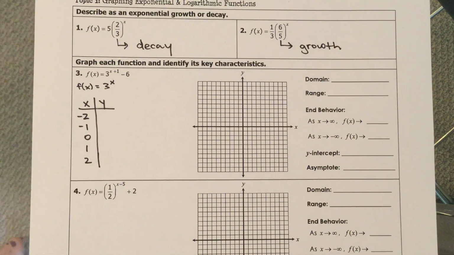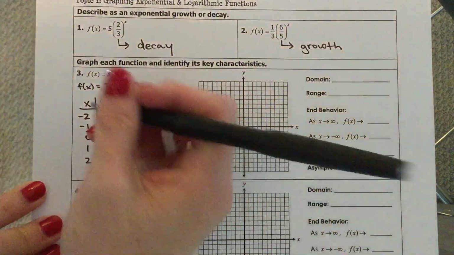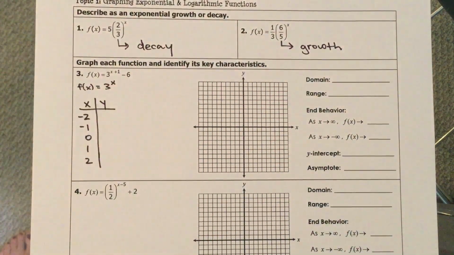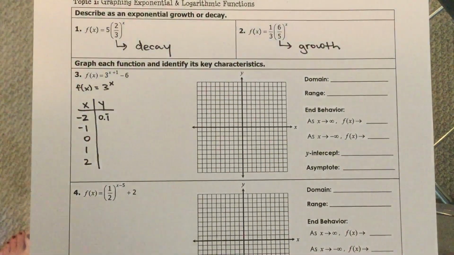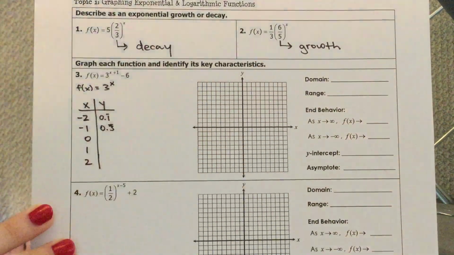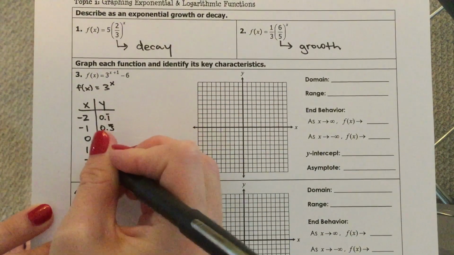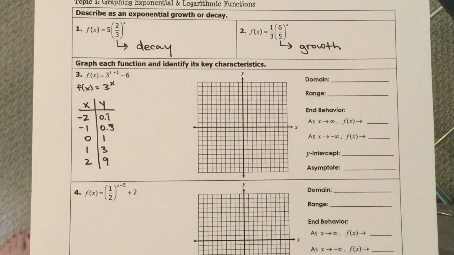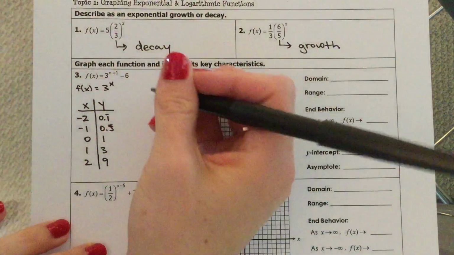All right, so 3 raised to the -2, and these are all values that you could just sub right into your calculator. Okay, so 3 raised to the -2 power, you've got 1/9, or in decimal form, that is 0.1 repeating. 3 to the -1st is 1/3, or 0.3 repeating. 3 to the 0 is 1, 3 to the 1st is 3, and 3 to the 2nd is 9. So that's your parent function. And then what you do is you take a look at these transformations and see how it is that they're going to affect your graph.